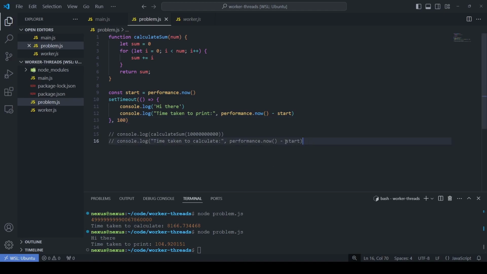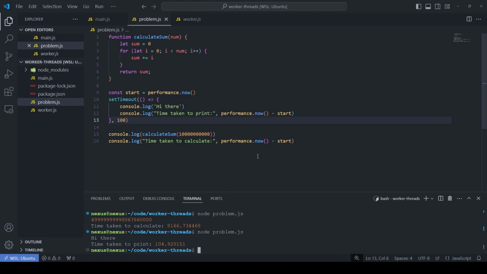This time, let me uncomment this code and run both at the same time. So what do you think will print out first, "hi there" or the sum? Now instinctively, you might think that the "hi there" will print out first because it only takes 100 milliseconds.